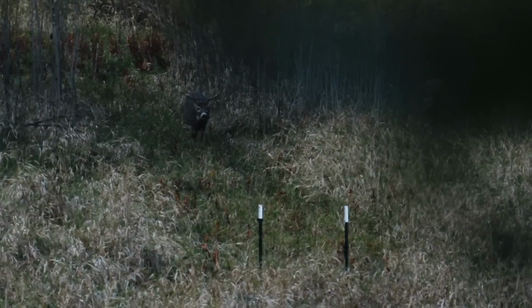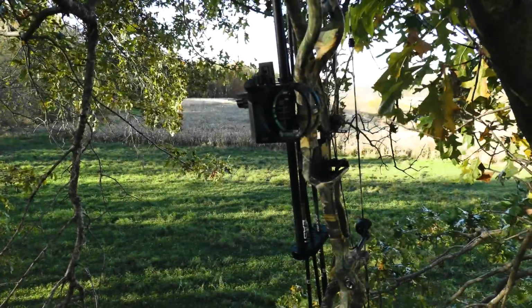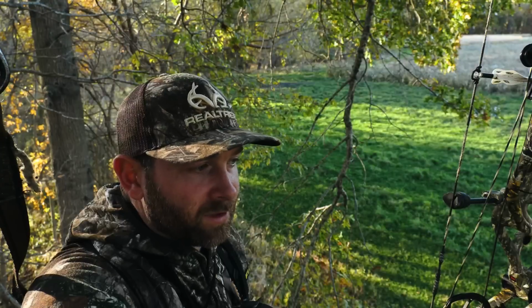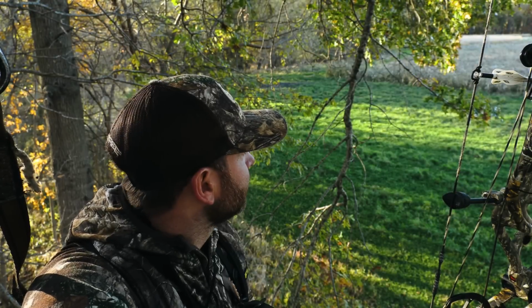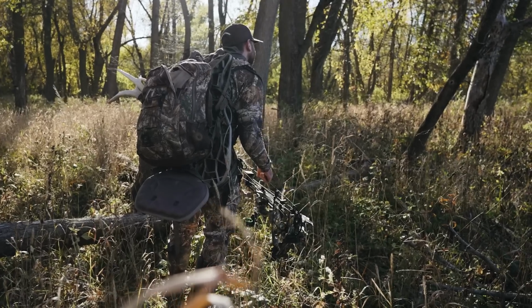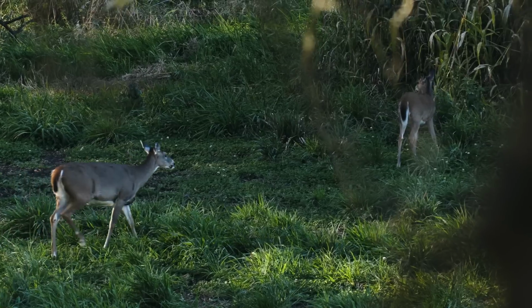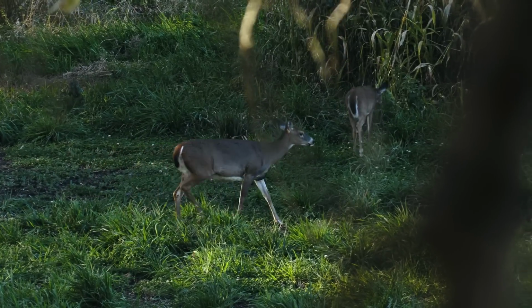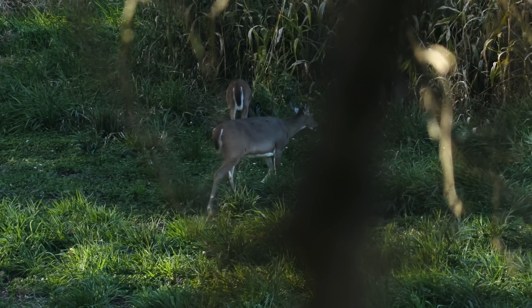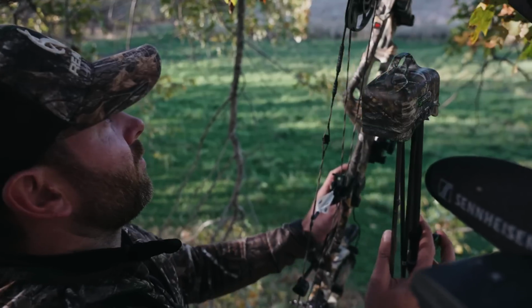Nice clover out in front of us, and we did some TSI in the timber here, and I think it's really helped the bedding. Multiple hunts here, the deer have already been in the plot. We're trying to sneak in, there's a fawn, and we got in here clean, let it work off, got up the tree, and while we're setting up, more does and fawns filed out. So I know they're bedding close to the spot, and that makes me want to target it right now with the bucks starting to be on the move a little bit more.